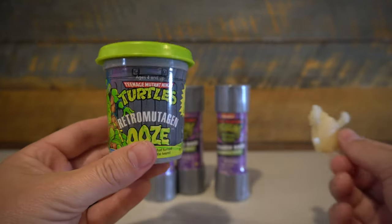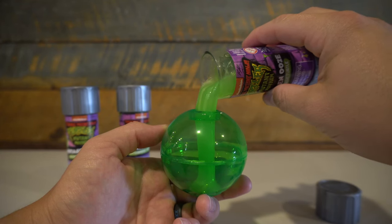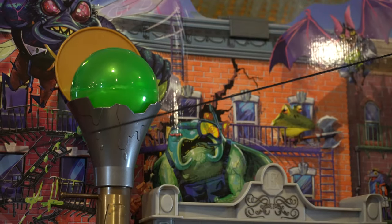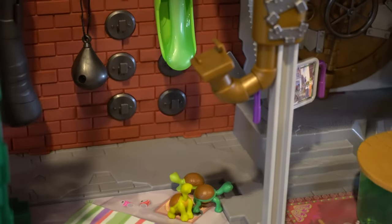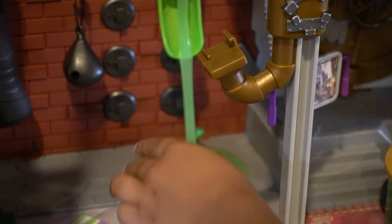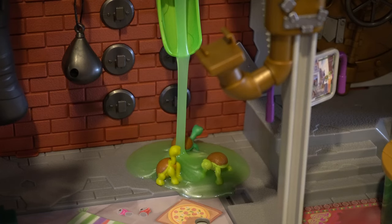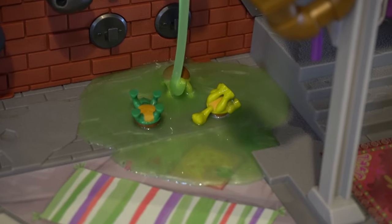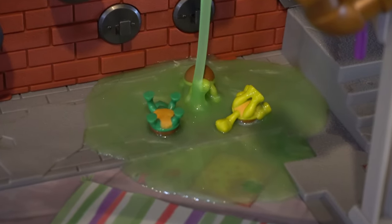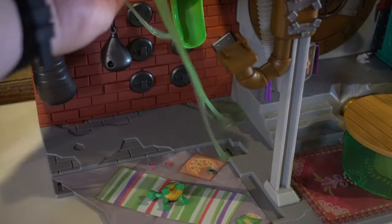They've done ooze a few times, and I love that they're still throwing in the baby turtles. The playset comes with a translucent green orb to fill your ooze in. Once filled, you can place the orb with the lid open and let the ooze run down the special drain. Having the orb is great because it does take a while for the ooze to run down, but once it does, it gives you that classic green ooze effect. I would have liked the floor to have been indented or had some way to collect all the ooze, because it runs down the floor and into one of the holes. So if you are a parent, do not use the ooze feature with the playset on your carpet — it will definitely get on it. The ooze does clean up fairly easily, though, which is nice.